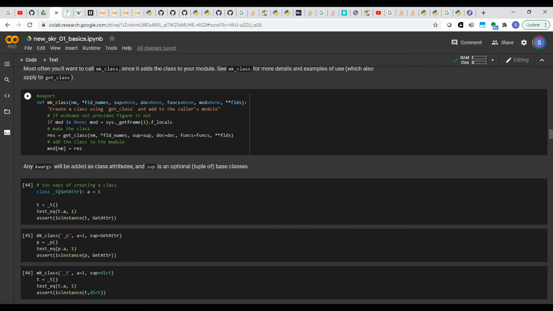And then he has this additional line of code which helps you to find the name of the module if you don't specify it. If you specify it, then you're good. It uses it. And then mod name equals res just makes the, because a module is just again like a dict. So mod of something. So mod name, mod class becomes the class. So the class in that module is res. Okay, so that's kind of what he's doing there, and very often you'll just use that.